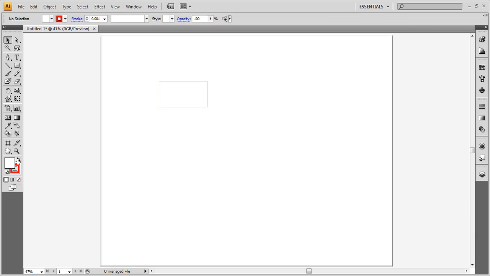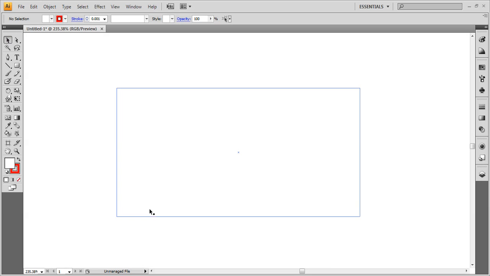Okay. Next, I'm going to zoom in so we can work on it. So I'll zoom in a bit here. So there's my sign and my outside. You can see it's color red. If you look right now, I have a fill of white, a red outline, a stroke of 0.001, so the line thickness. Right?